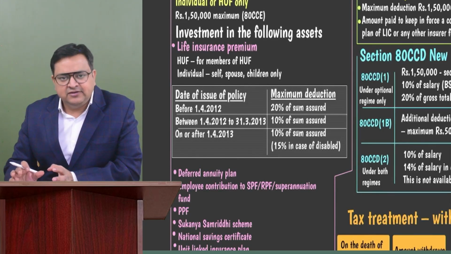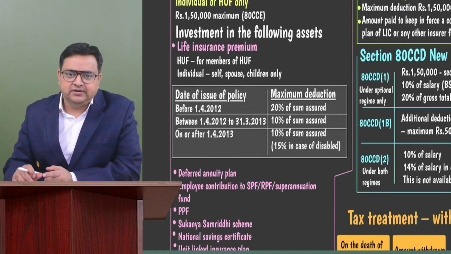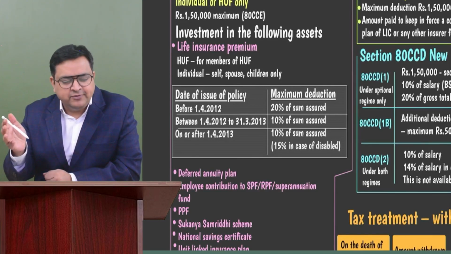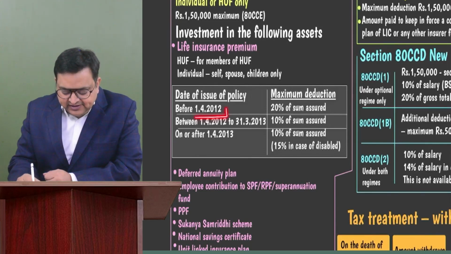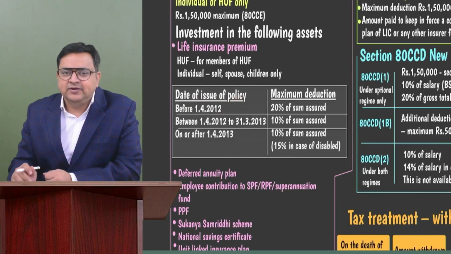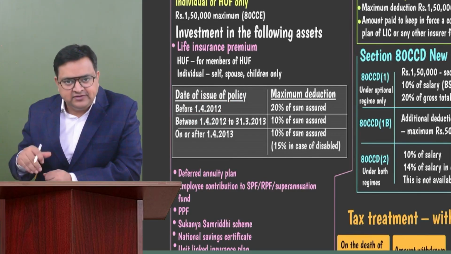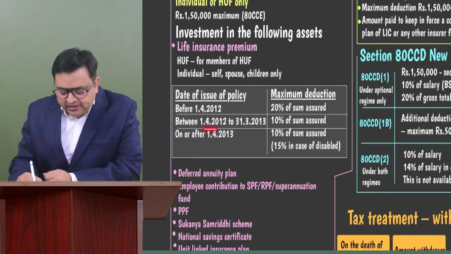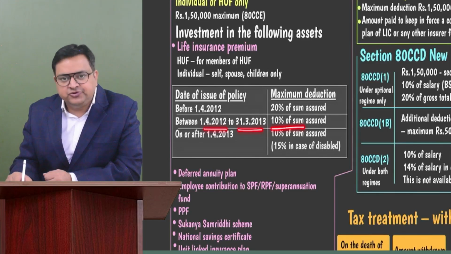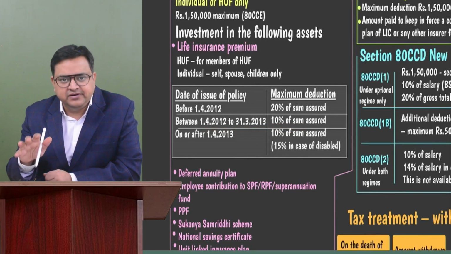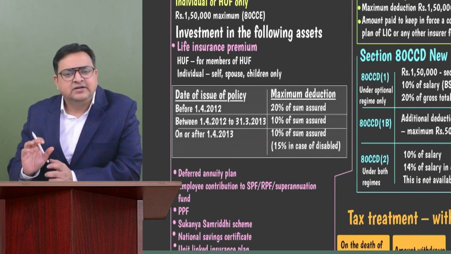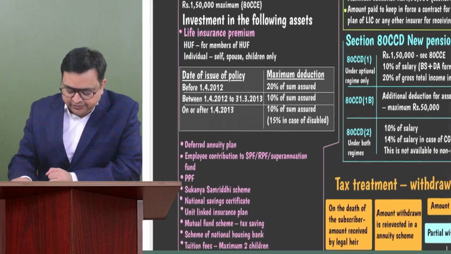Now, see, generally, please allow only up to 10% of the sum assured. Generally, if nothing is given in the question, please follow the 10% criteria. In excess of 10%, please don't allow it. But you should know this date, 1st April 2012. If the policy date is before 1st April 2012, then 20% is allowed. If it is after this date, for the next 1 year, from April 2012 to March 2013, it is 10% of sum assured, and after that, it is 10% for others and 15% for physically handicapped, blind, deaf, and dumb. So please remember these percentages. Generally, 10% is most common and important also.